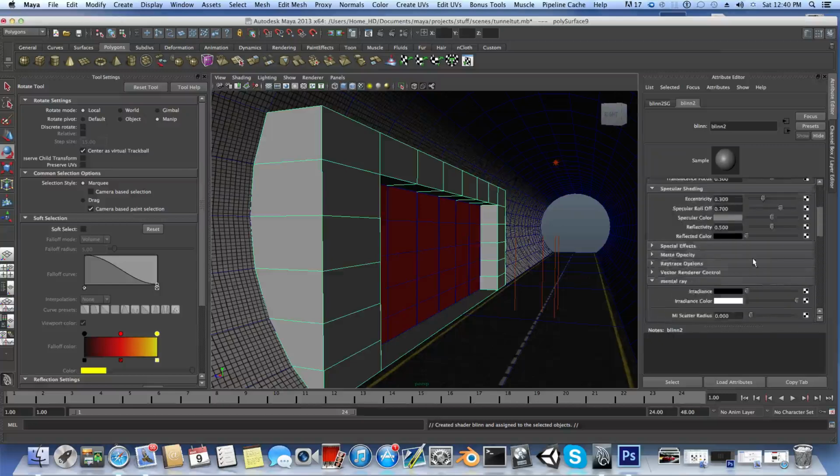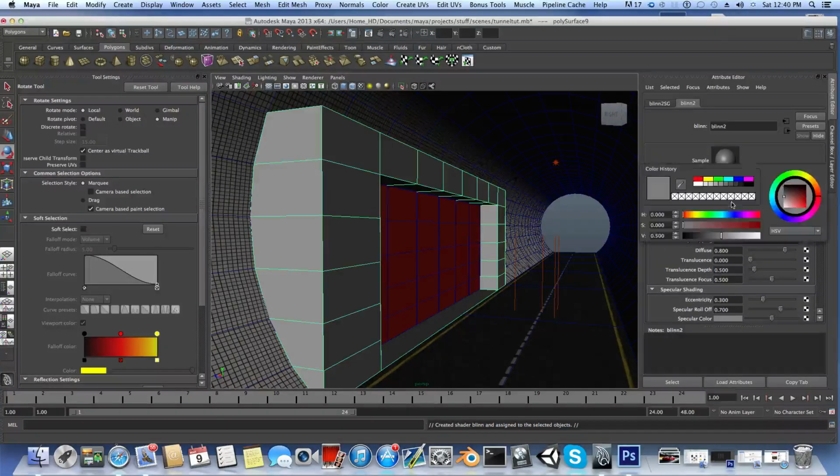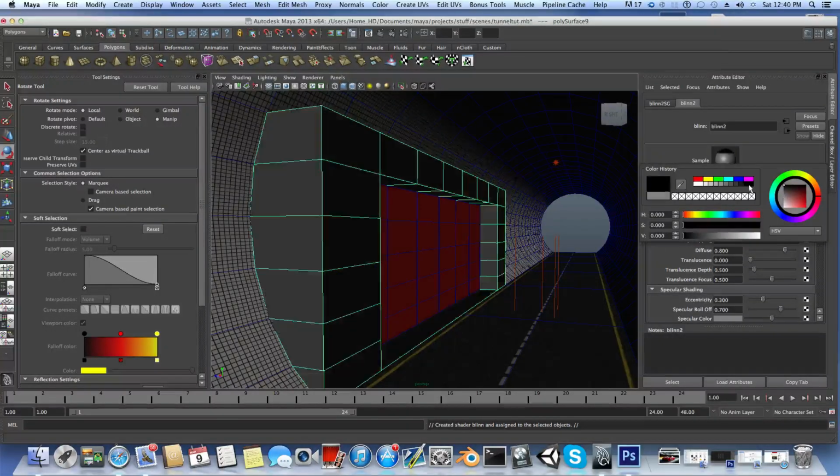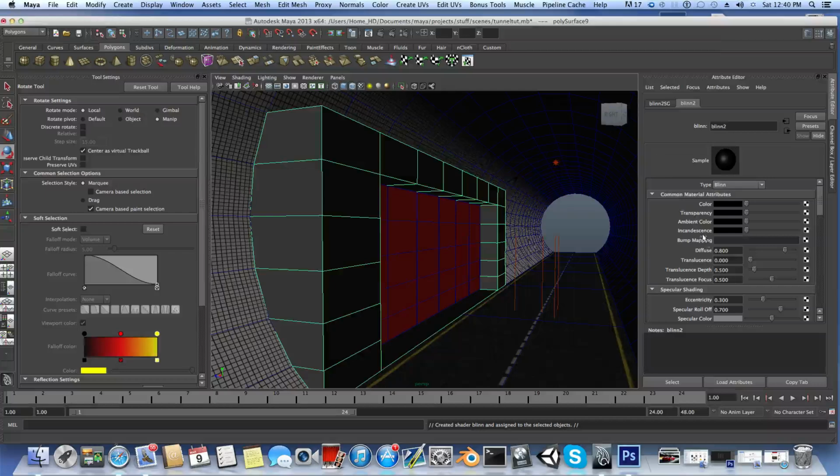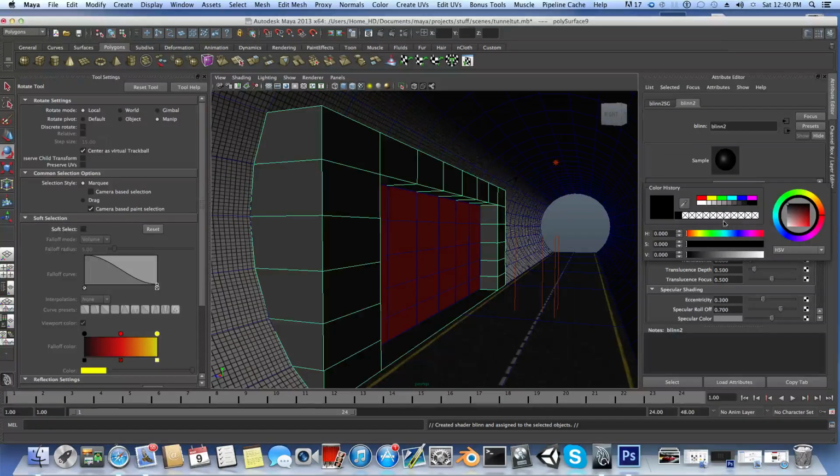First, the color should be black color, and for the ambient light, I think, let's see, the ambient light, I want it to be kind of bluish, okay?